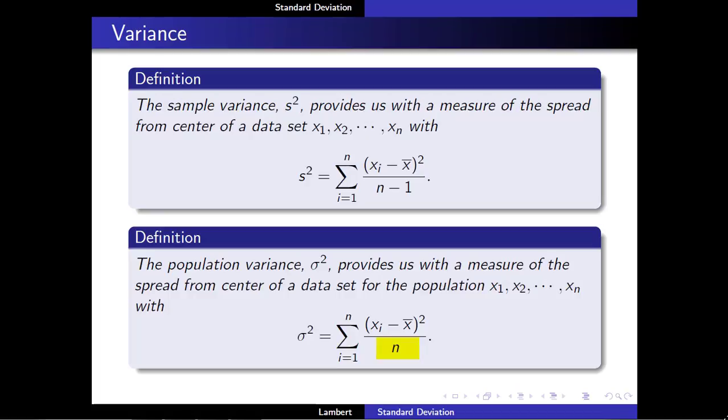For our cases, when you think about population, usually when we gather information, it's not about the whole population we want to study, so most often we're dealing with sample variance. And that's what we're going to focus on here. But I just want you to be aware of the difference in the definitions. All of our calculations will deal with sample variance here.